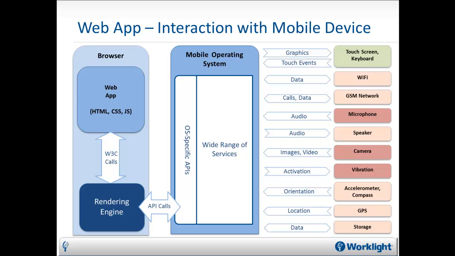Web apps work differently. Unlike native apps, which are independent executables that interface directly with the OS, web apps run within the browser. The browser is itself a native app, and it has direct access to the OS APIs, but it only exposes some of them to the web apps that run inside it. So while native apps have full access to the device, there are many features that web apps can only access in a limited fashion, and even others that web apps cannot access at all.